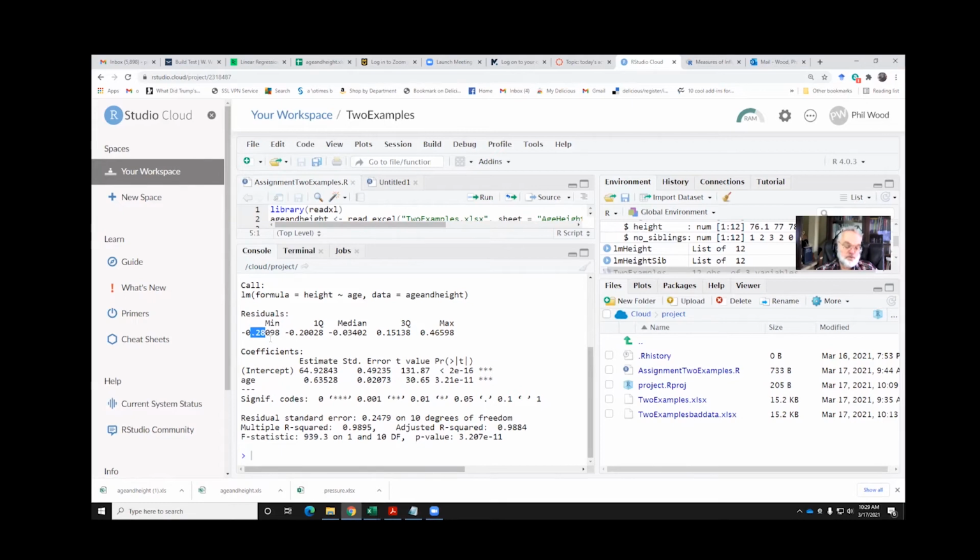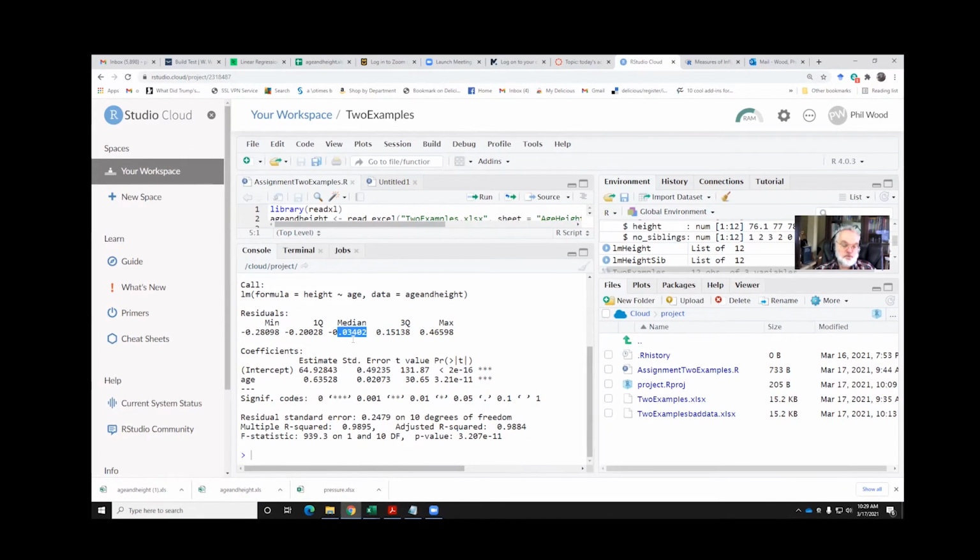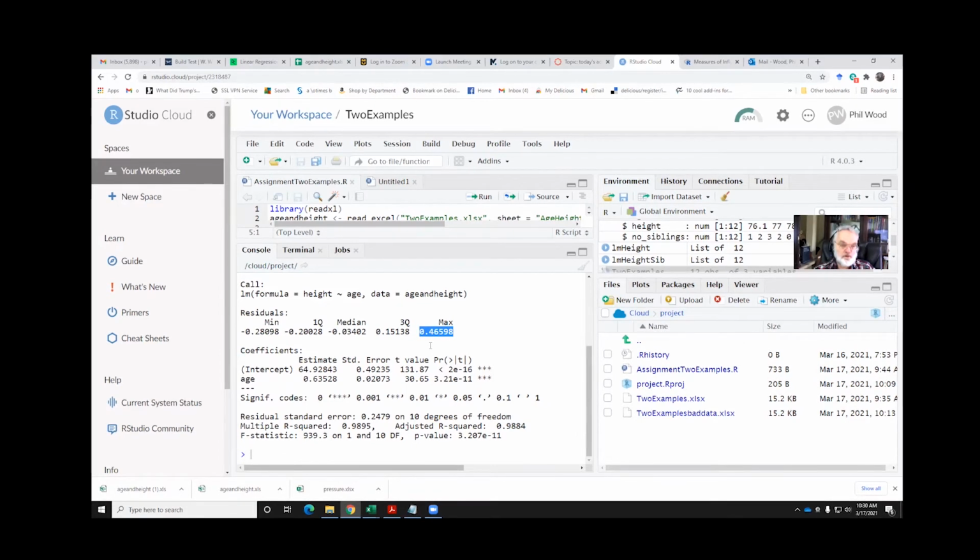That is, somebody scored 2.8 points below their predicted value. The median, that score below which half of the residuals fall, is around 0.03. And the largest is 0.46. In other words, somebody had a height that was 0.46 points higher than their predicted value.